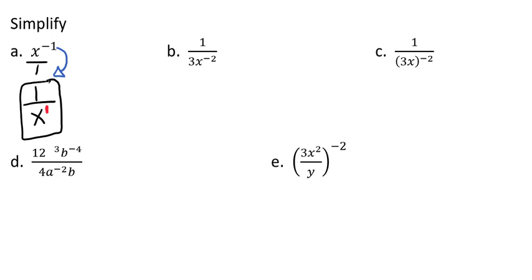Let's take a look at b. How can that be different or changed? Here, we see a negative 2 in the denominator. So again, if we see a negative, we can't let it stay, so we're going to turn it upside down, move it to the other side. So here, our x to the negative 2 is going to move up. Because the 3 is not being raised to the negative 2, just the x. So in this instance, our x to the positive 2 is going to move to the top, but the 3 is going to stay in the denominator spot. Now, we could write the 1 there, but we usually don't do that. So we're going to go ahead and take that away. So we're left with x squared over 3, and there's nothing else to combine. This is going to be our simplified solution.